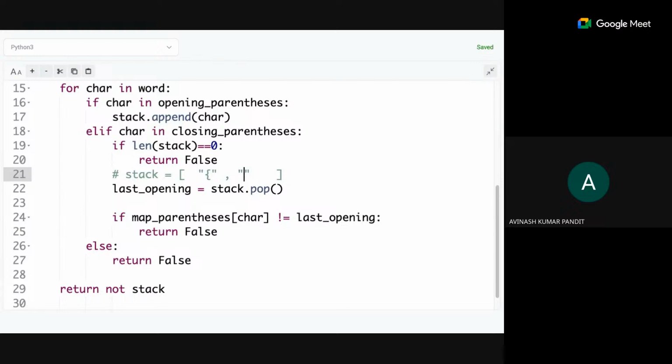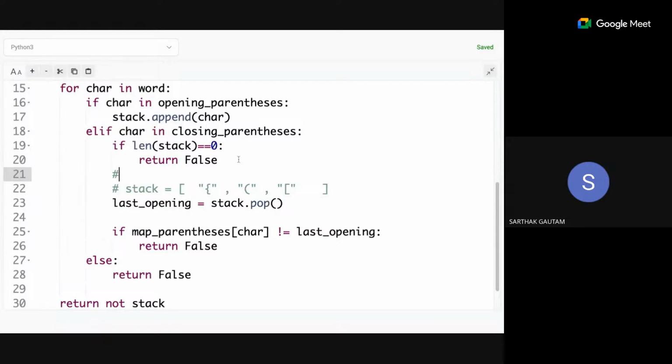It contained all the opening brackets, and the character we are trying to compare is, sorry, an ending bracket, because it is in closing parentheses. So we say that if the stack was empty, that means there was nothing in the stack.